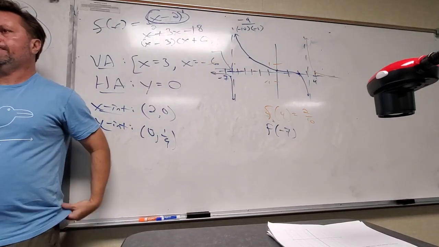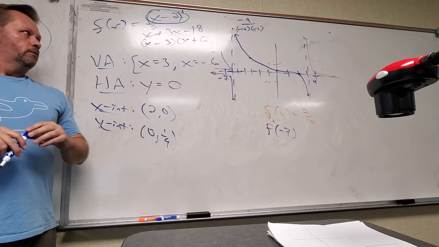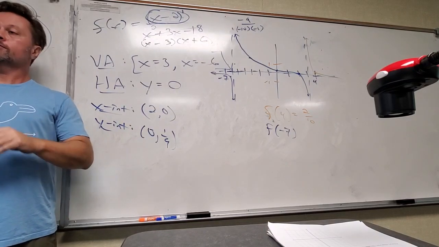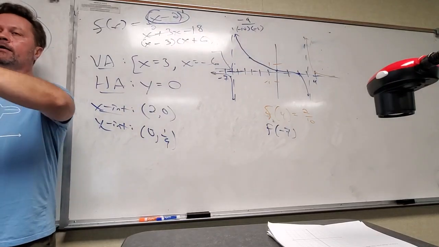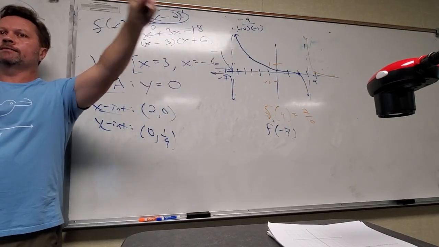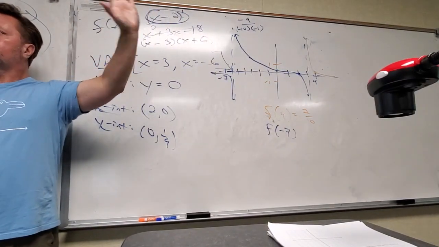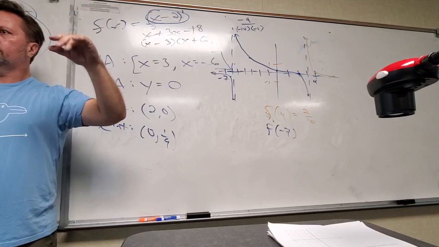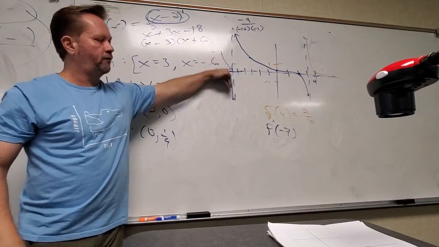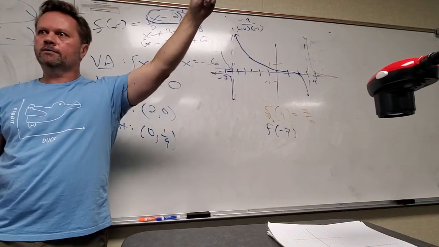When you want us to graph it, I noticed you just drew the outer ones. You didn't plot other points. Is that okay? Totally. I want you to apply the concept. The concept here is that when I have an asymptote, my function has to approach it. So then I know what the shape would be. We plugged a point in just to know what side I'm on, and then I should be able to fill in the shape based on the concept that I have to approach the asymptotes.